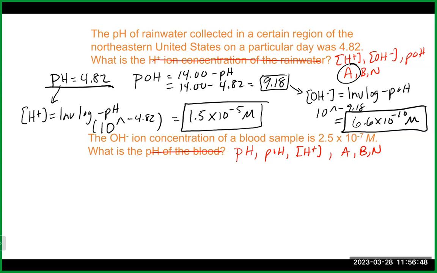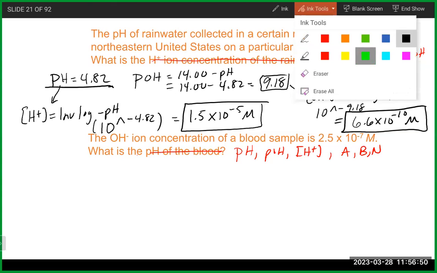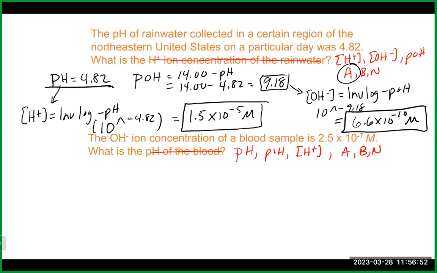Other thing that we also talked about last time in terms of that sig fig situation, our pH there had 2 decimal places. So our concentrations really ended up with 2 significant figures. So again, going back and forth on those, you do want to follow those same rules. Any questions on any of those?